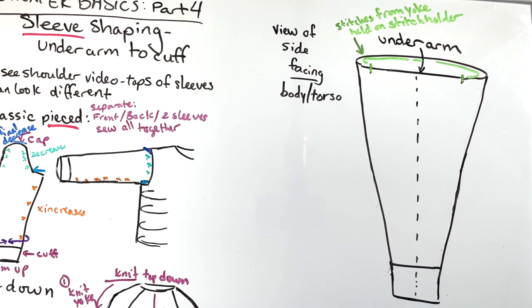I have plans to make a sleeve separation video for y'all when I get to the sleeve separation on one of my sweaters, so I can demonstrate it for y'all. I don't have that set up right now.